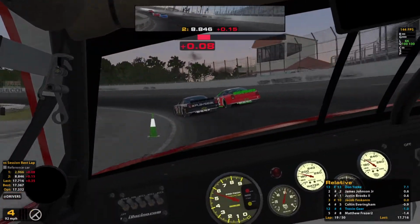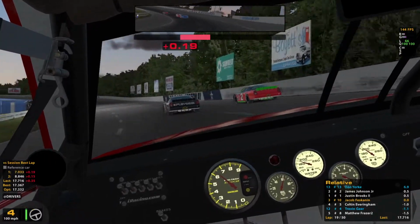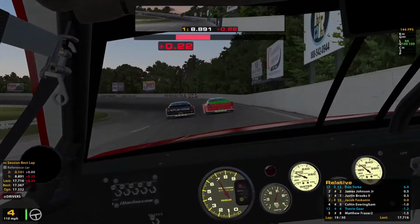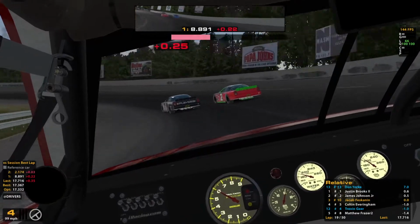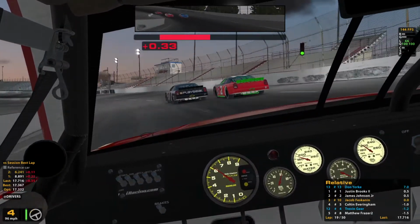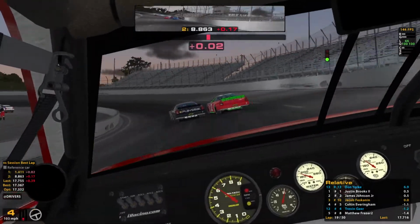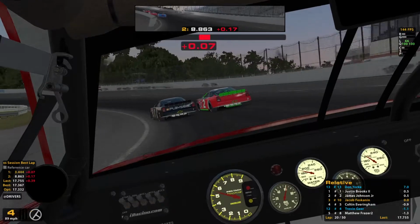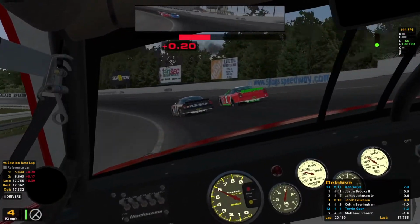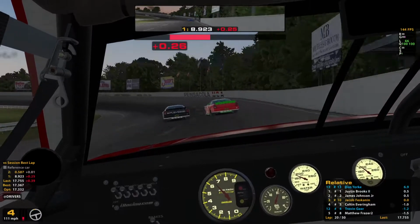We got through that wreck at the beginning okay, and I'm just watching the 1 and the 2 battle right now. I think the longer they do this, the more they're going to beat up tires, and we could potentially have a chance to get by at least one of them for second towards the later stages of the race. Just riding around right now, trying to keep myself in a rhythm, slow the car down enough that I can not overheat the right front, not scrub it too much, but also still keep pace to hold with them.